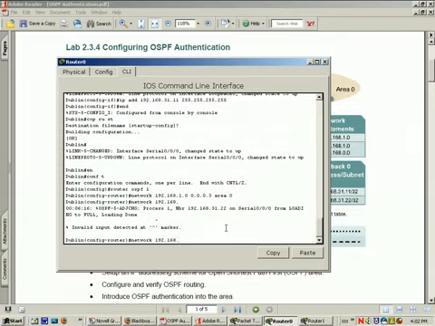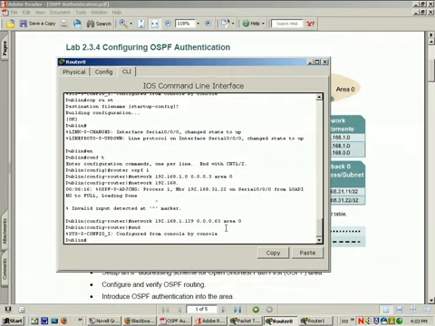So let's do that again. Network 192.168.1.129, and you'll see in a minute what shows up. 0.0.0.63, area 0. So copy run start.